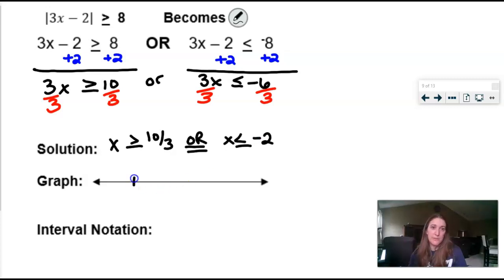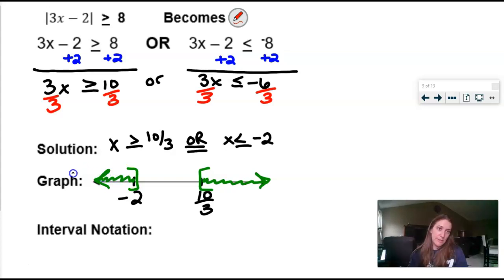So which number shows up first on the number line? That would be the negative number in this case. So -2 versus 10/3 in that order. And then I think about what oars look like. Oars were oars on a boat where they kicked out. We did have that special case in our notes where they overlapped. That usually doesn't happen. And we'll talk about when it does happen a little later in the lesson. So everything less than or equal to -2 would be kicking out this way. Or anything greater than or equal to 10/3 would be kicking out this way.